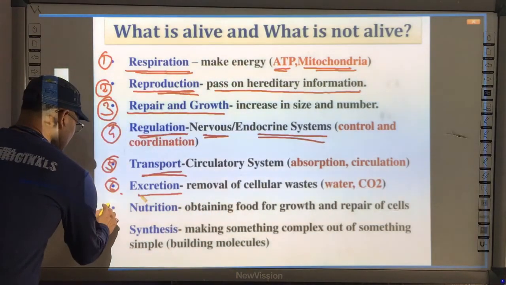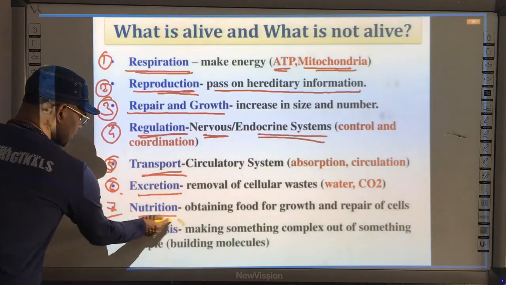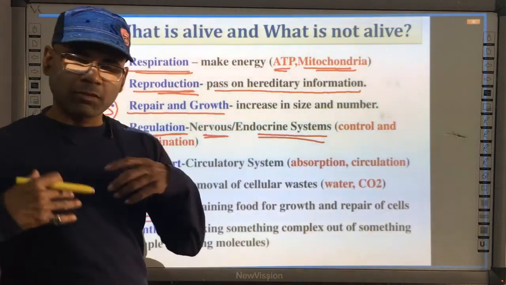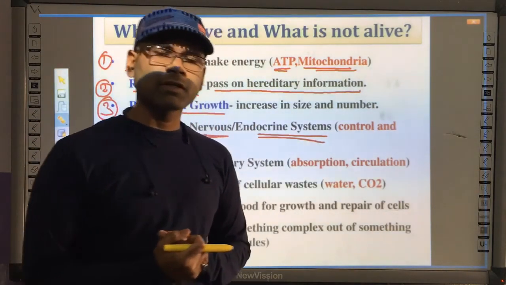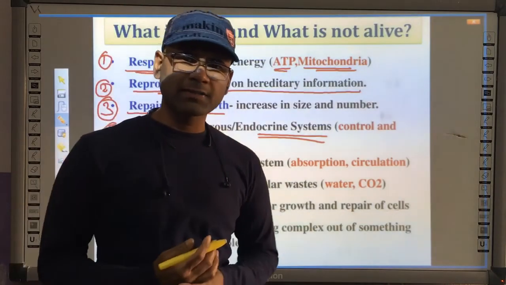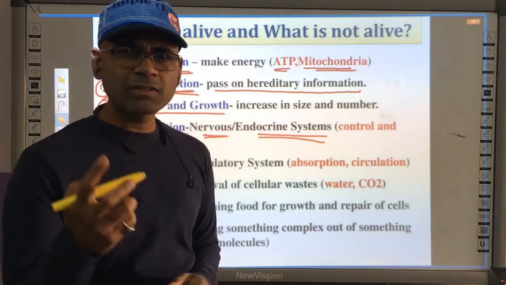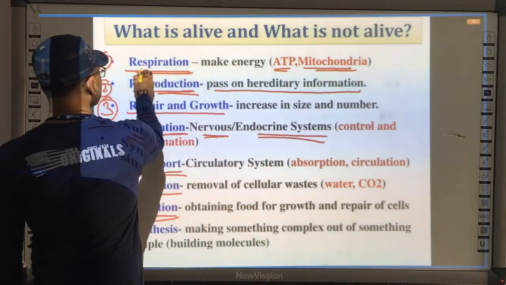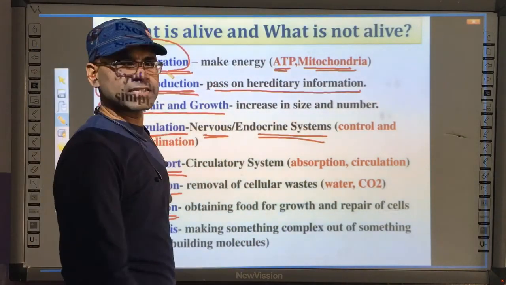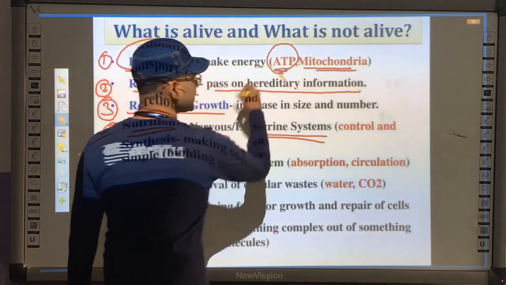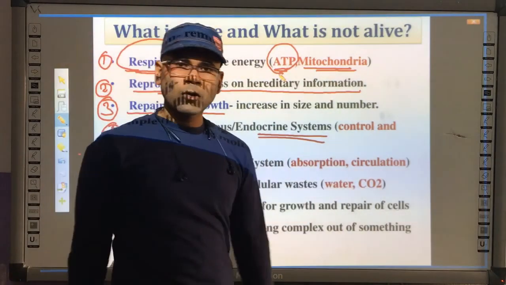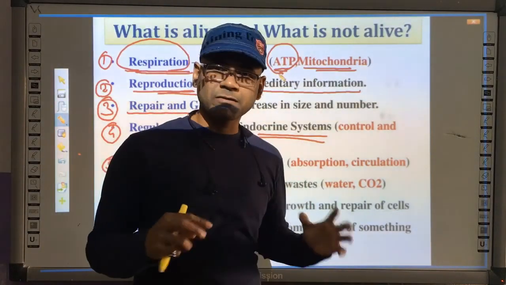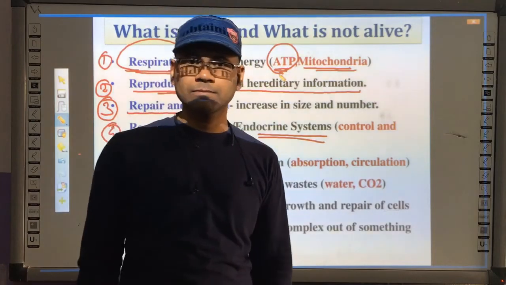Next one, very important, is nutrition. Nutrition is one of the most important features. Whatever the living organism, it requires nutrients, because once it takes nutrients, only then can it perform respiration, and only then can it form ATP. So these are some of the features performed by any living organism.